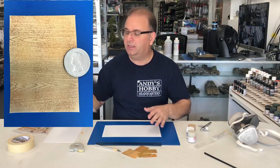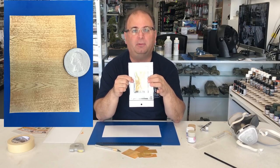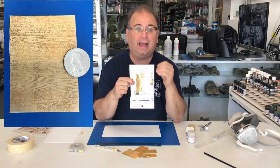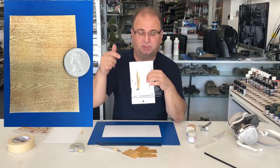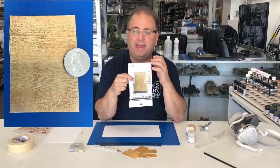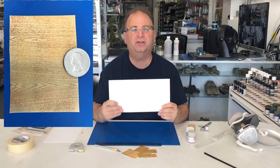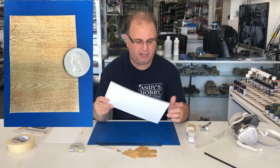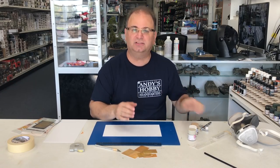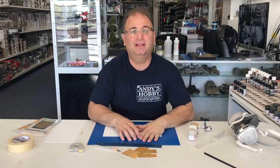I'm going to show you in depth how we make this plywood and how quickly and easily you can do it. It's just a matter of using these SWS Super Wings stencils for plywood. They've got two different styles, and they're just incredible — the plywood looks amazing. You're seeing a picture right now in the corner of what the plywood looks like, and that was just a couple of minutes. So I've got some .20 styrene, a knife, a couple of Tamiya colors, our stencil, our airbrush, and we're ready to make some plywood. Let's get started.